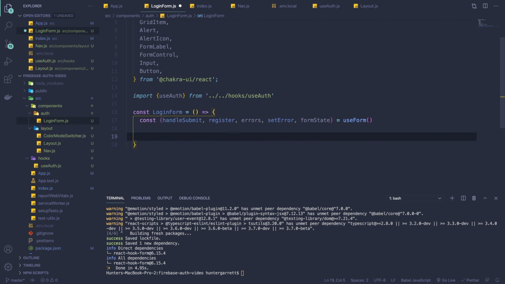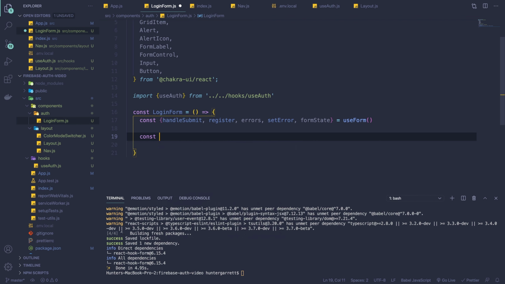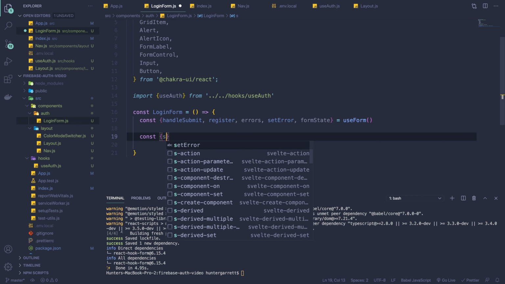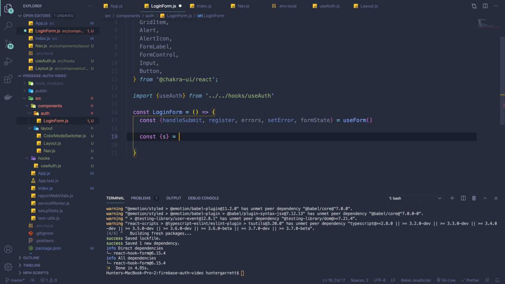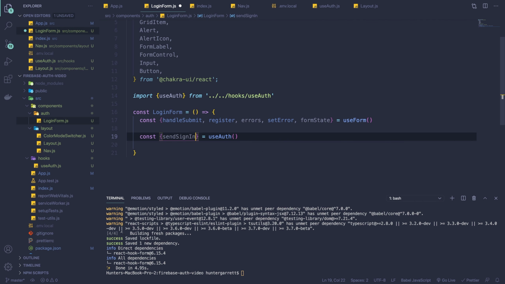Then we're going to get that method we need off of our custom useAuth, and that's going to be equal to useAuth. Whoops. And the method is called, if I remember, sendSignInLinkToEmail.